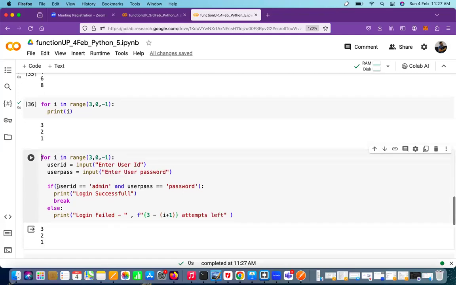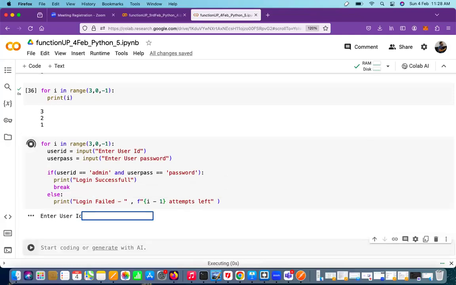But when the first attempt failed, how many attempts do we have left? 3 minus 1. That means here it is i minus 1, so the logic will change. The value of i is 3, so 3 minus 1 is 2. Next time the value of i will be 2, so 2 minus 1 is 1. So this is how it will go ahead.